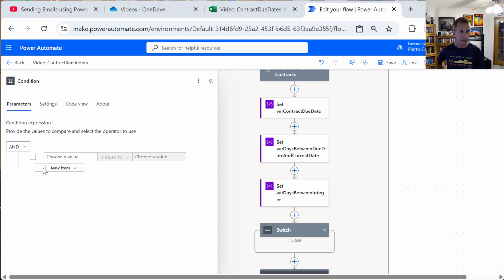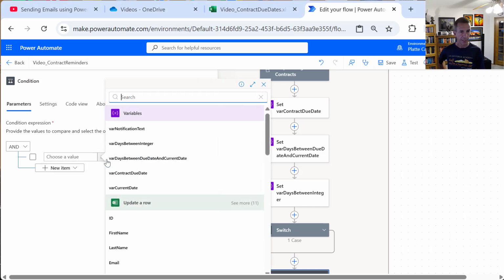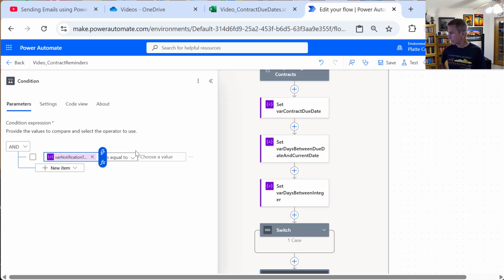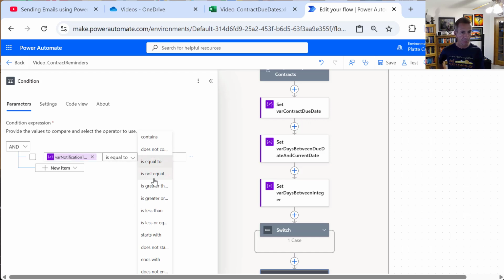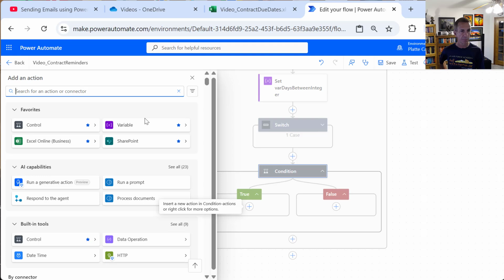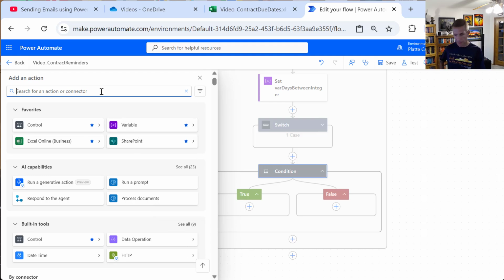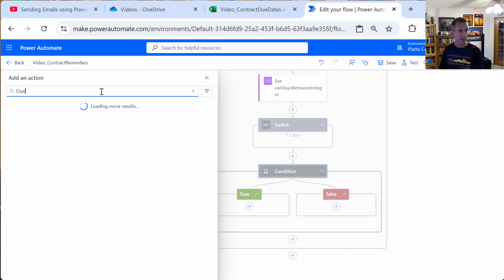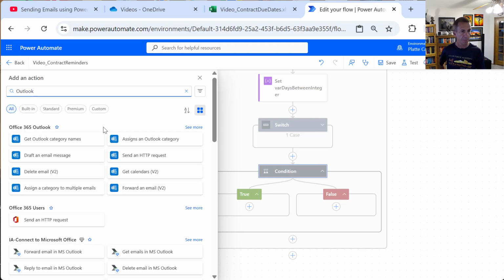And so we're going to check that notification text. So we'll say if var notification text is not equal to blank, means that it has a value, then we're going to go ahead and send an email. So we'll do Outlook here. I didn't set that in favorites yet, so I'll just grab it.